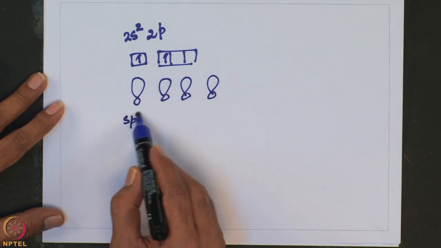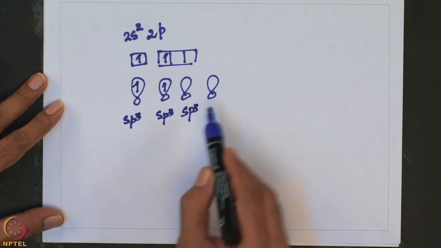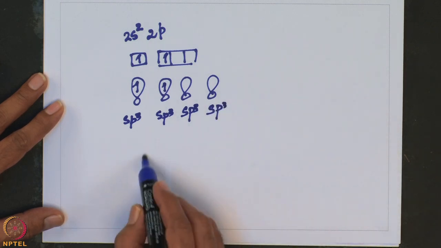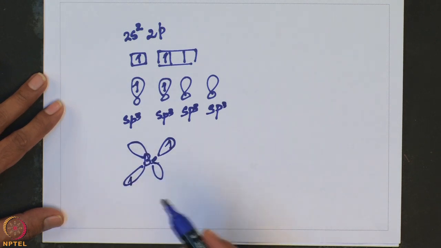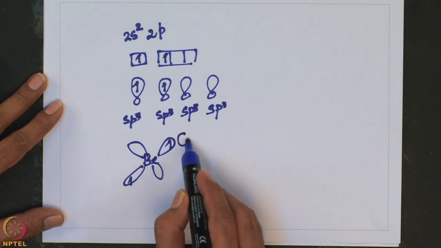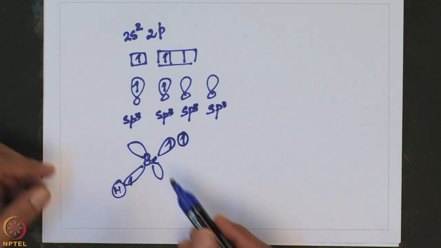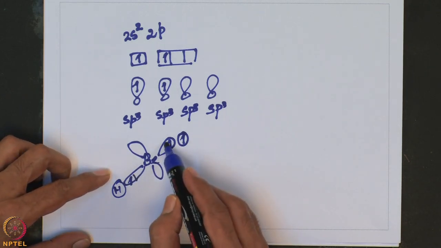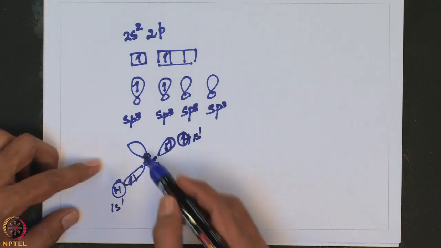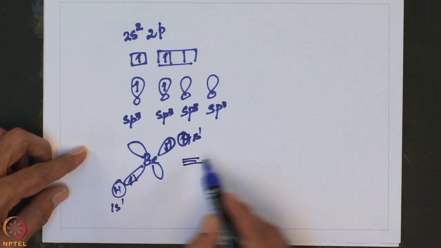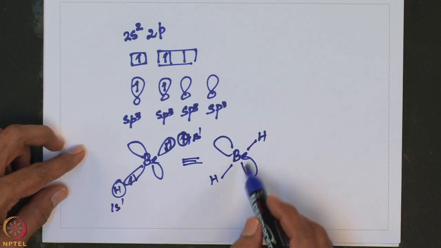Out of 4 sp3, we have 2 sp3 with one electron each and the other two with zero electrons. So, now they orient in this fashion. We have one electron here, no electron here. Now, H comes here, H with one electron, and then H with another electron here. So, we have a situation like this now. Here two covalent bonds are formed, because this hydrogen is giving one electron from its 1s1, and here 1s1. And now these two are empty. Now, we have a situation like this, it can be written like this. And here we still have empty sp3 orbitals.